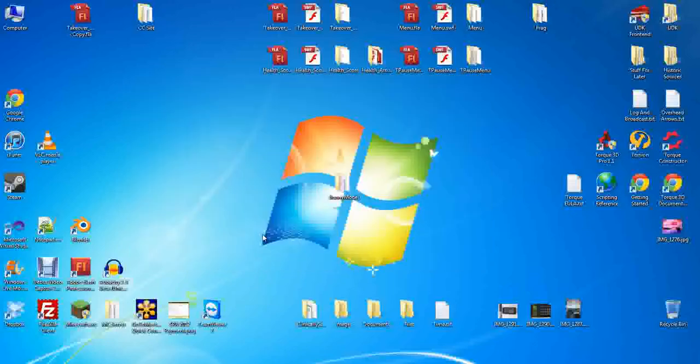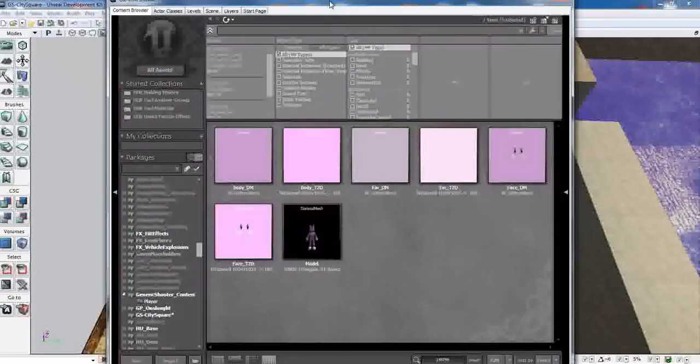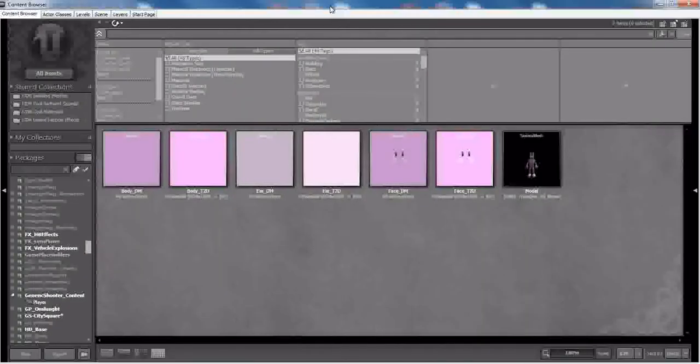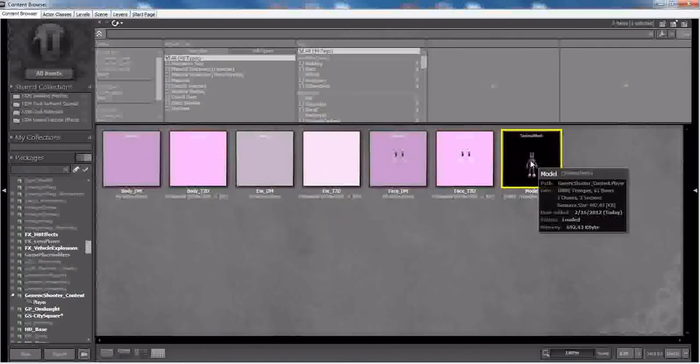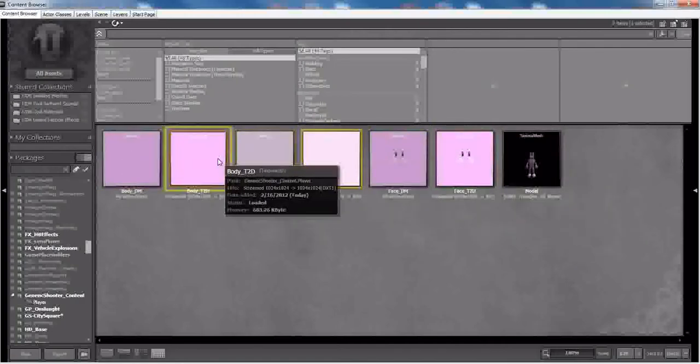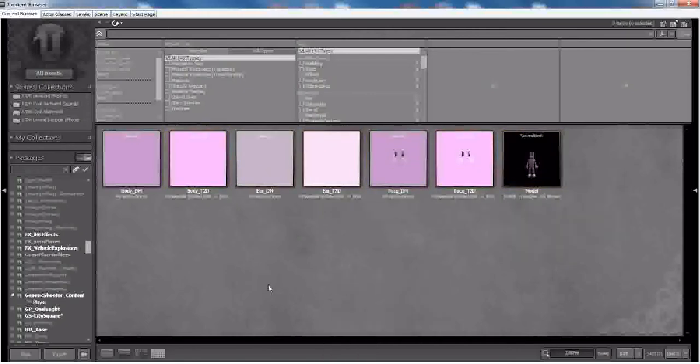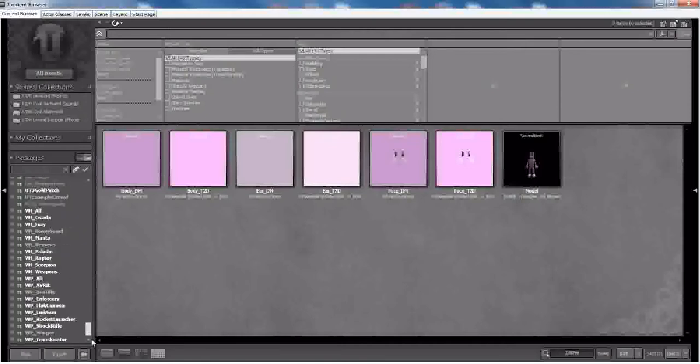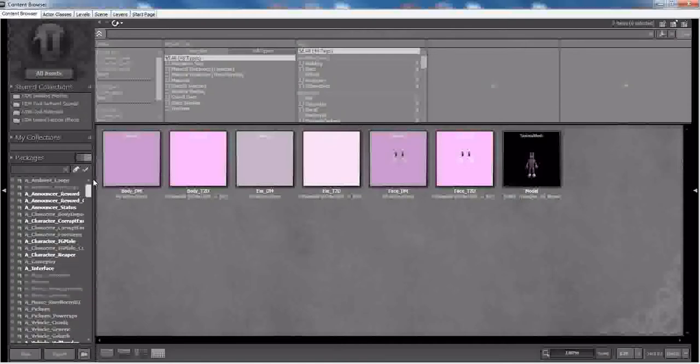So anyways, first thing you're going to need to do is create what we call a package in Unreal. Basically that's the idea that we are going to have this stuff, which is our model, and then each of those textures. Now, in order to get my own package like I have here, because typically when you open up the content browser, you won't see all this stuff. You'll see like new package or something like that.